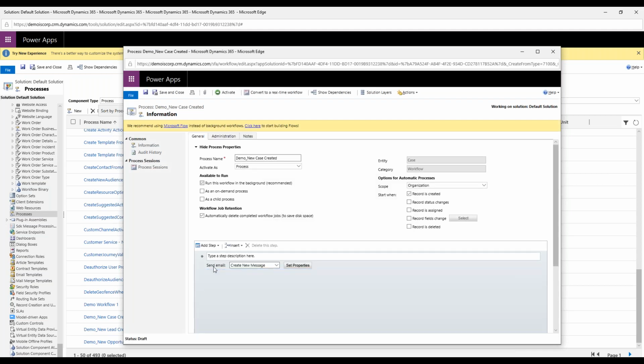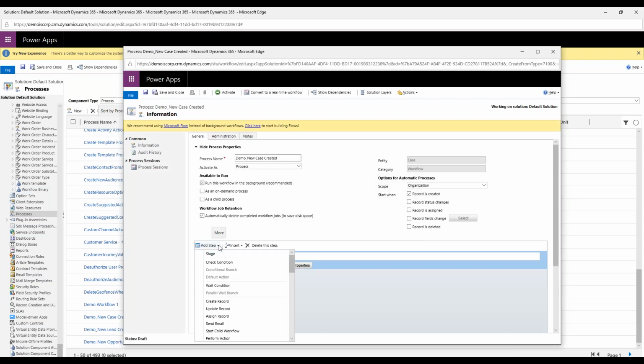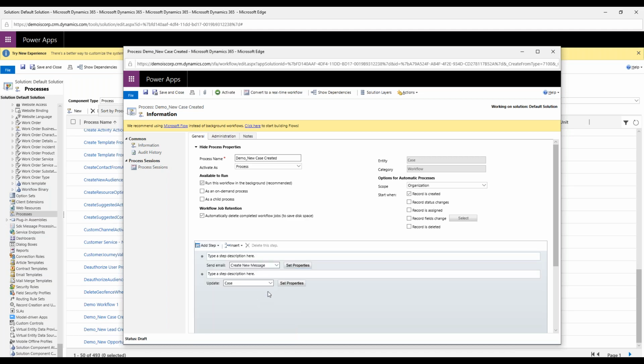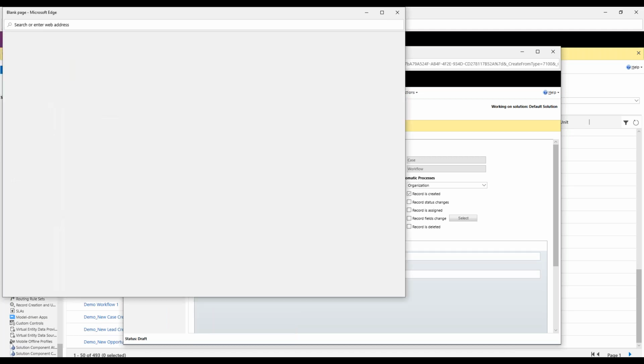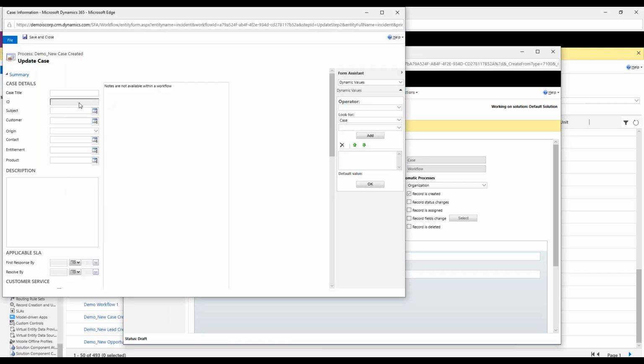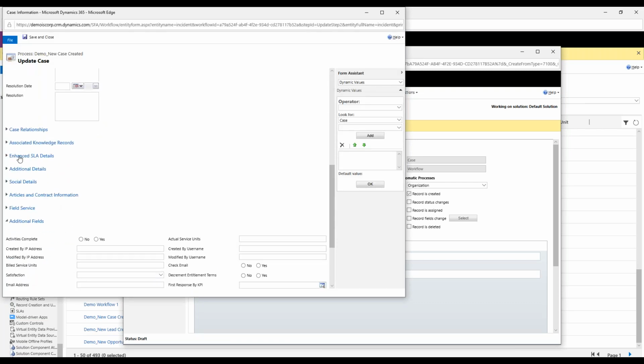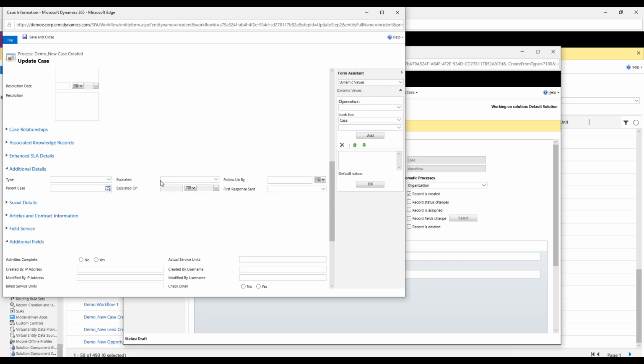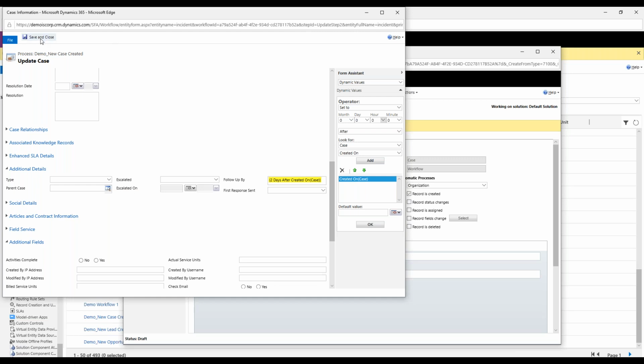And then the last thing with this one is to update that follow-up date. So we're going to go to update record. We're looking at the case. We're going to set the properties here. And we are looking for, within the case, it's called, ours is called follow-up by instead of due date. So we're going to set the follow-up by, and this one we want to set it to 48 hours. This goes up to 23, so for 48 hours, I do have to say within 2 days after the case was created on. Okay, so we've got that. We'll save and close.